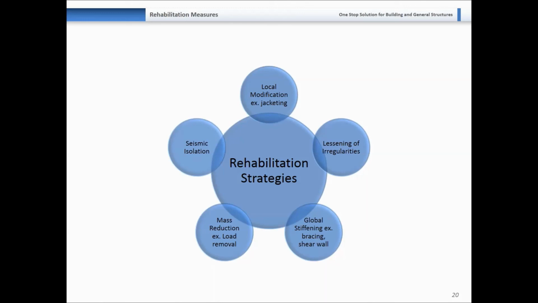And in case the hinges are near collapse, then there is no point of rehabilitating the structure. The building is then required to be abandoned in that case. So that was about the rehabilitation strategies that can be performed after we know the hinge status of the structure. Using Midas Gen, we can perform the pushover analysis on masonry structures and then decide on the rehabilitation strategies if required.